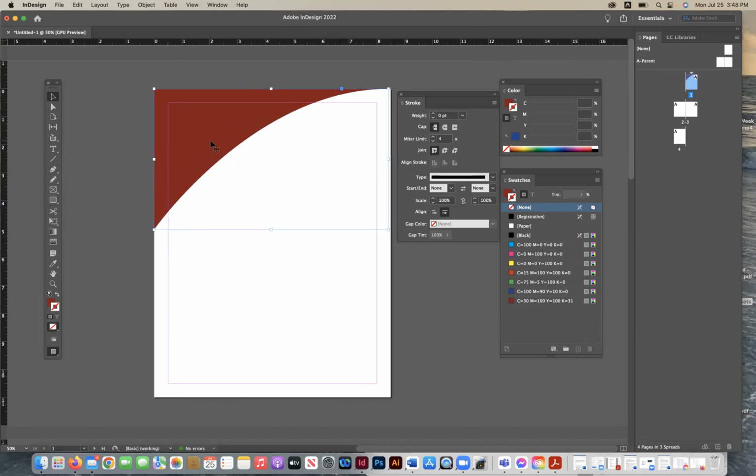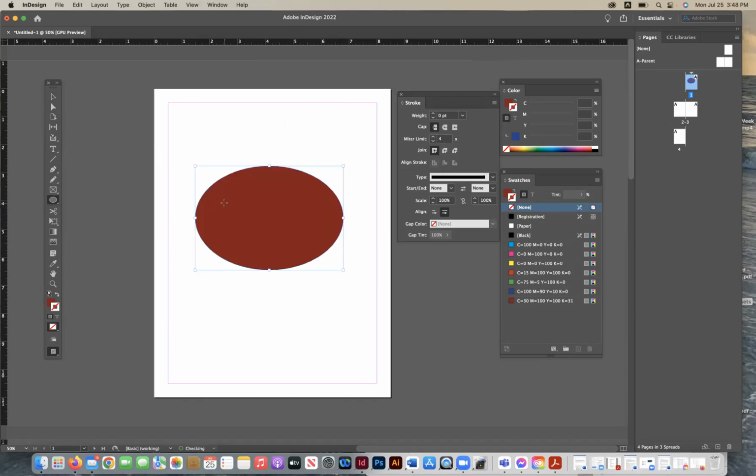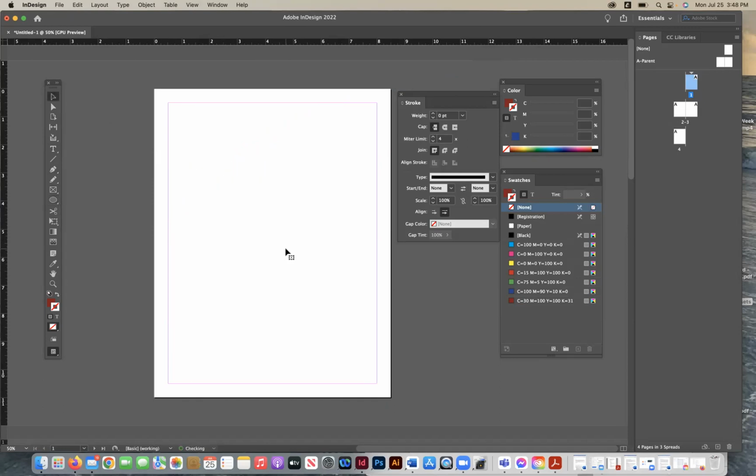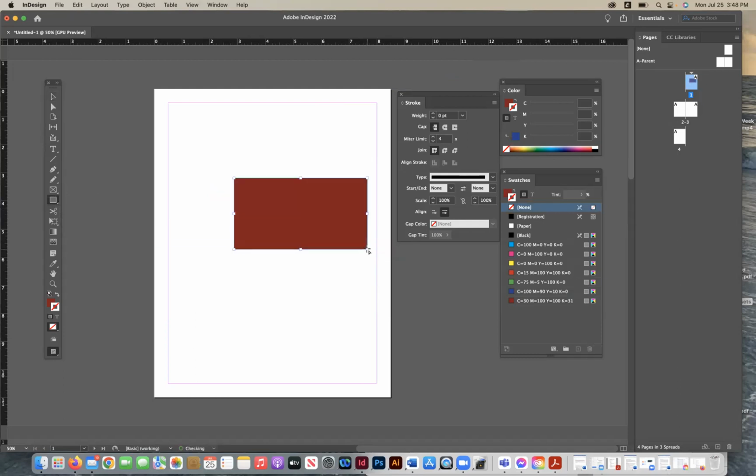But it's exactly what it is in Illustrator, just helps you do custom shapes. Then you have your shapes panel here. So if you wanted to do the ellipse tool, you could do ovals. If you want a symmetrical circle, you hold the shift key down first, just like with the square tool as well, and you get a symmetrical circle. If you don't hold the shift key down, it's going to give you a rectangle, but if you hold the shift key down, it's going to give you a symmetrical square.